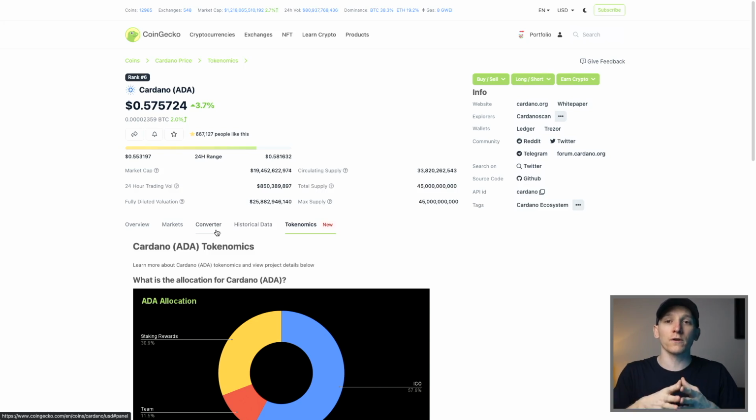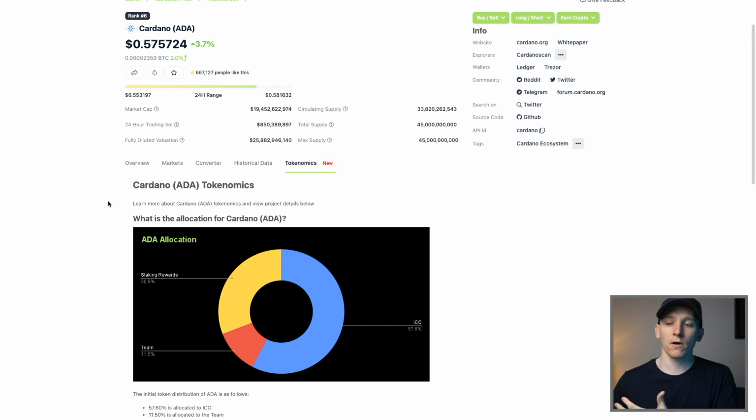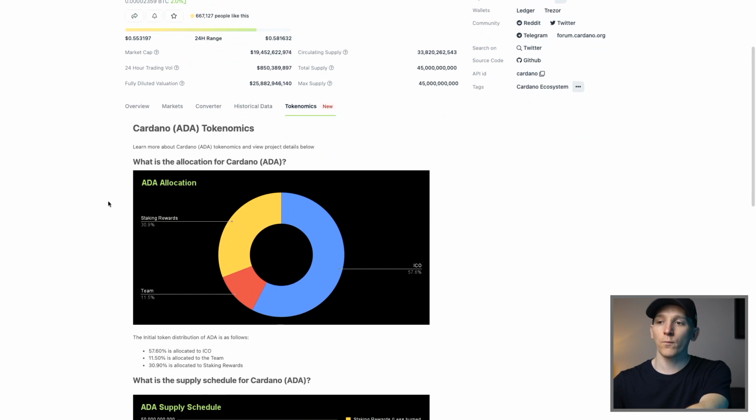Now we're going to move specifically onto the economics of each token, and then you can compare them across different tokens, different coins, or different types of asset. So you can actually do this on CoinGecko as well. There are other platforms like Messari you can look up as well. I'll go through some of those later on in this video. We're going to look at the tokenomics.